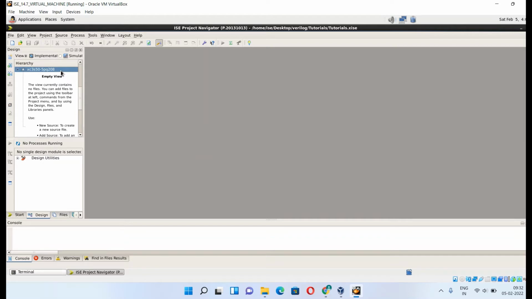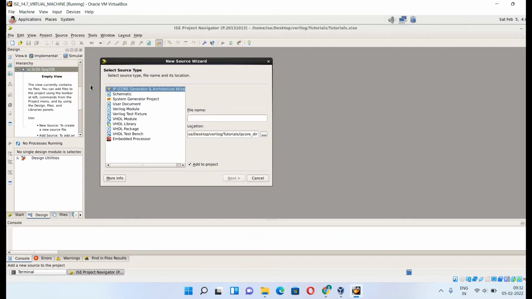Click on the device name, right click, and then press New Source. In this new source, we are working on Verilog code, so we'll click on Verilog Module, and you need to give a file name.